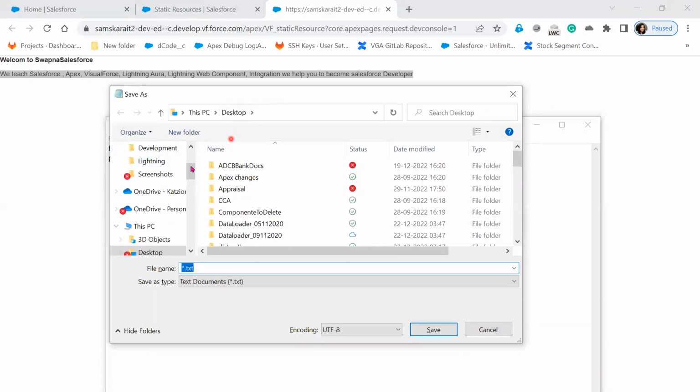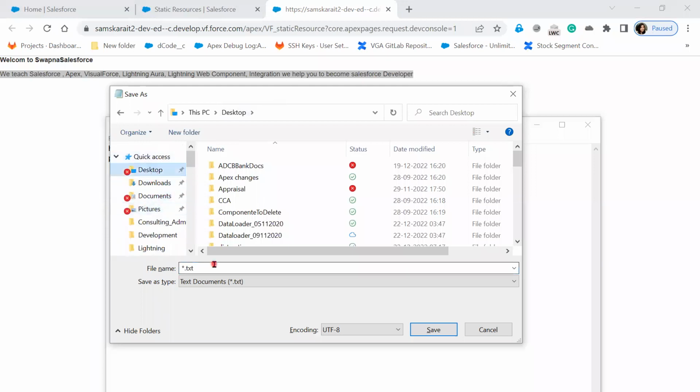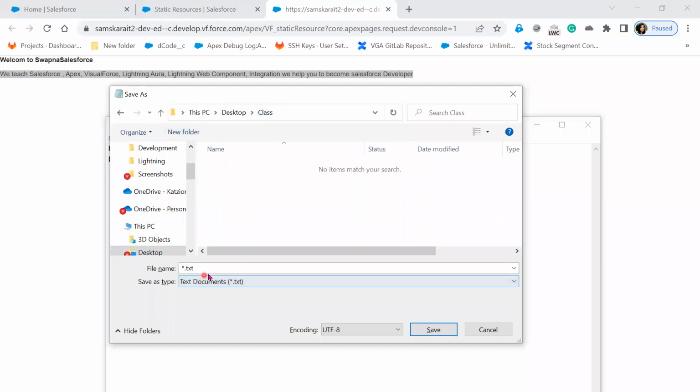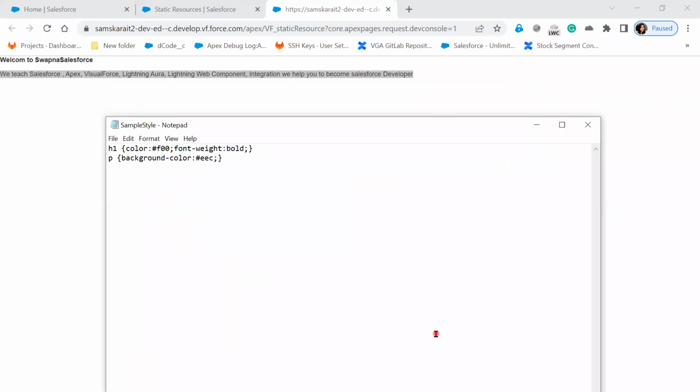Now let me save this information. On the Desktop, I'll create a new folder. In the new folder, I'll create a file named sample style dot CSS, using the dot CSS extension. Now let me save this. Now it is saved.